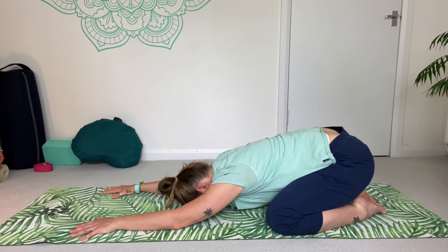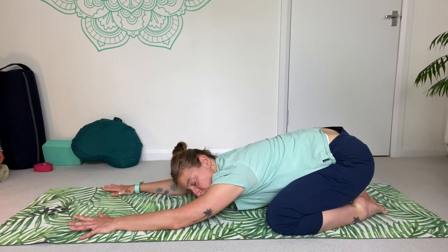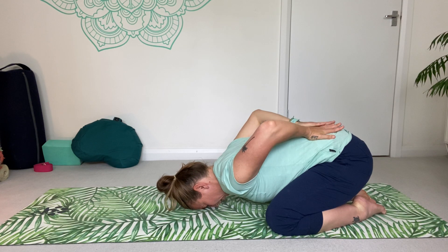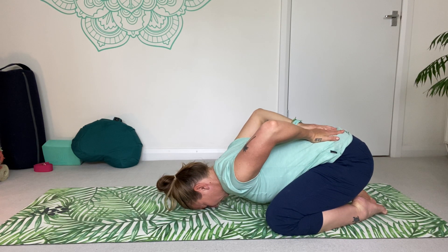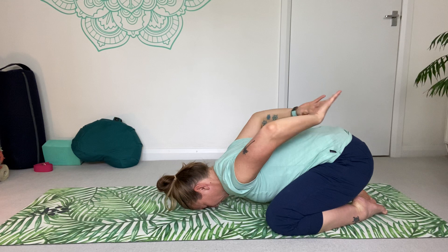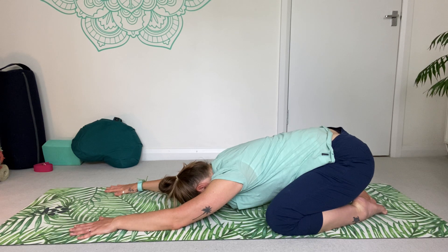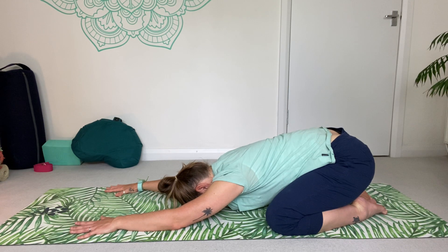Close your eyes and relax. Find your awareness of the breath in the back of the body. As we breathe, it's not just an expansion of the rib cage in the front body — that same expansion of breath happens in the back of the body as well. As you take a breath in, feel if you can your lower back expand, and feel the back of your rib cage expand. Take two more breaths here.